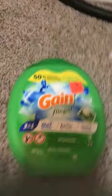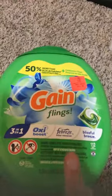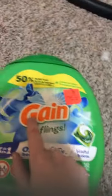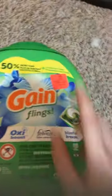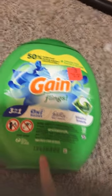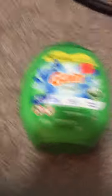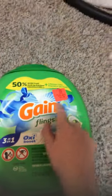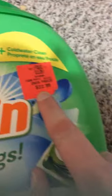So the first thing I got at Ollie's is this. If you want to check out an Ollie's haul, I am having that one being posted right now. Anyway, at Ollie's we got these Game Flings. Also Homeland sells Tide Pods if you don't want Game - they also have Tide Pods. We love Game and we love Tide Pods. So this is actually a really cool pack - we got all these for only $22.99.